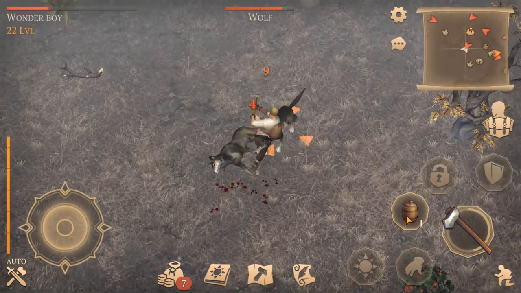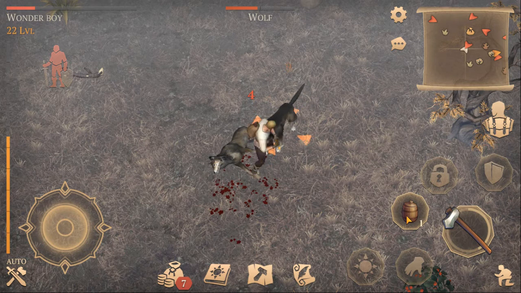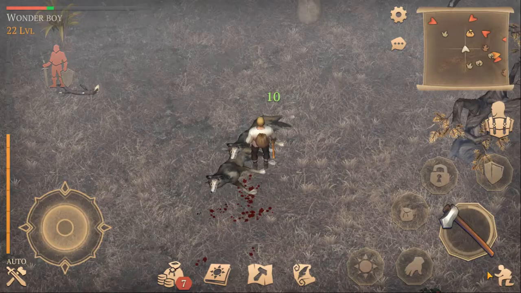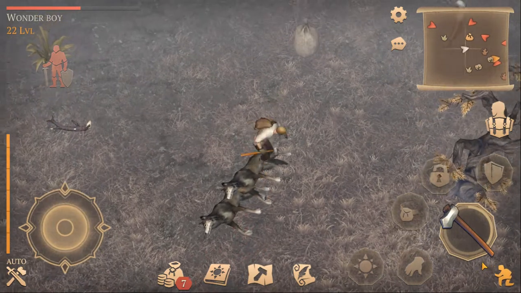Okay, another wolf. Okay, these are at least easy enemies. This guy does 4 damage? Jeez. And my armor's about to break, because of course it is. Wolves aren't going to beg for mercy, dude. They can't talk.